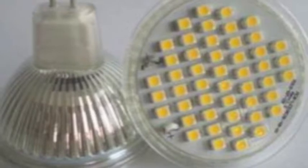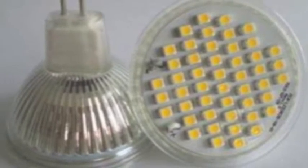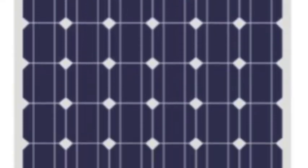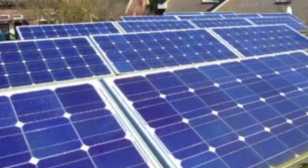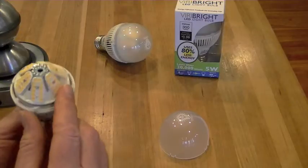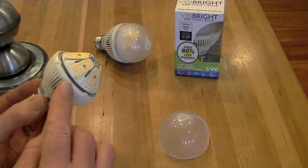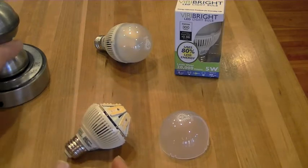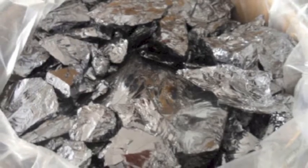These sawdust-sized pieces are packed together to make more light in a modern bulb, like this one, that's 100 watts of power. It's called a COB, equivalent to 10 light bulbs, as compared to this 100 watt solar panel that will barely light a light bulb. And of course, solar panels need to be professionally roof mounted, but LED bulbs, all they need is just to be screwed in. I think you can see that dollar for dollar, pound for pound, kilowatt for kilowatt, LEDs are hundreds of times the better investment in time and energy.